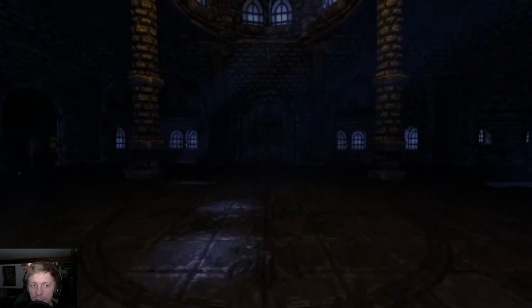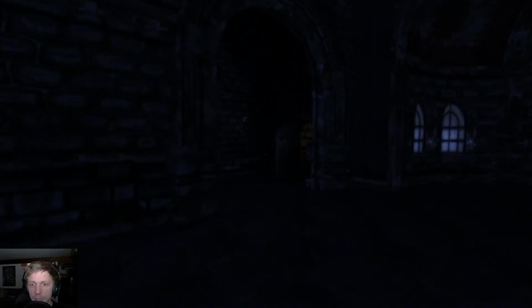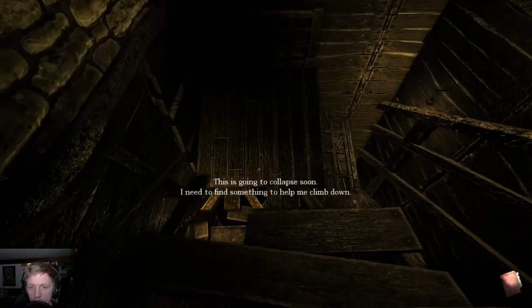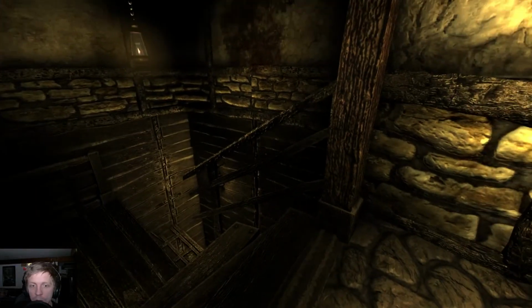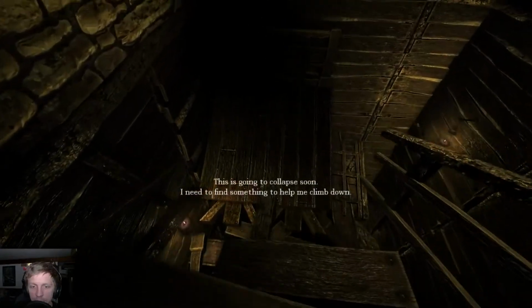And obviously that's locked. That's the main door. So I think this is maybe actually the way to the basement. This is going to collapse, so I need to find something to help me down. Why can't... Can I just jump down? Screw it.